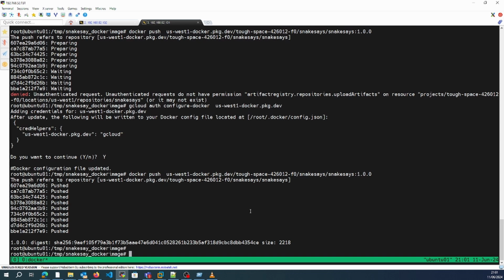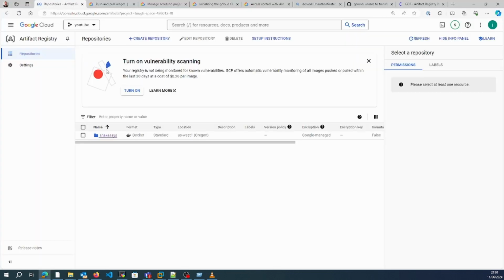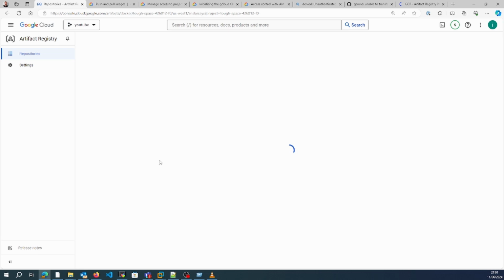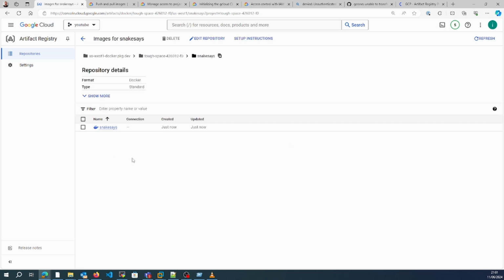So this is how we can create the image and push it to the repository. Here we have this particular image.